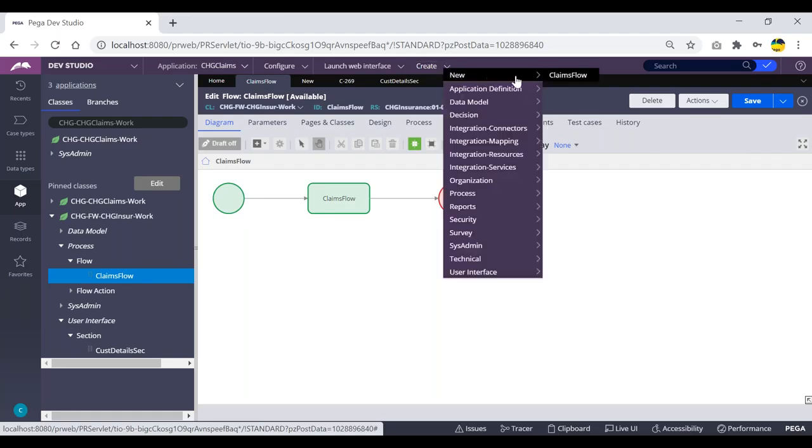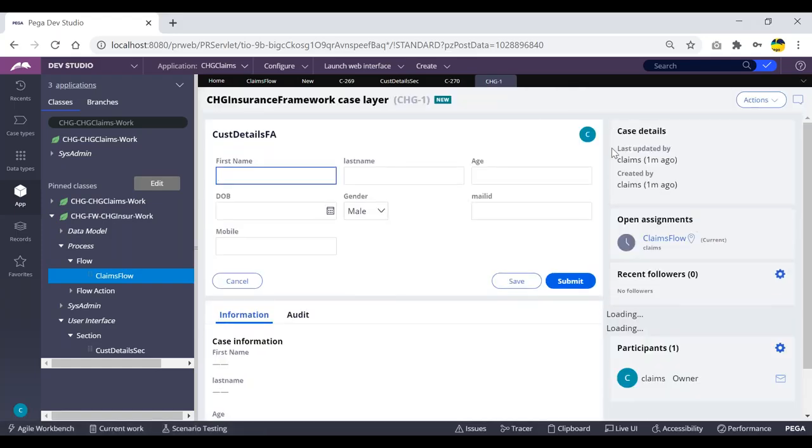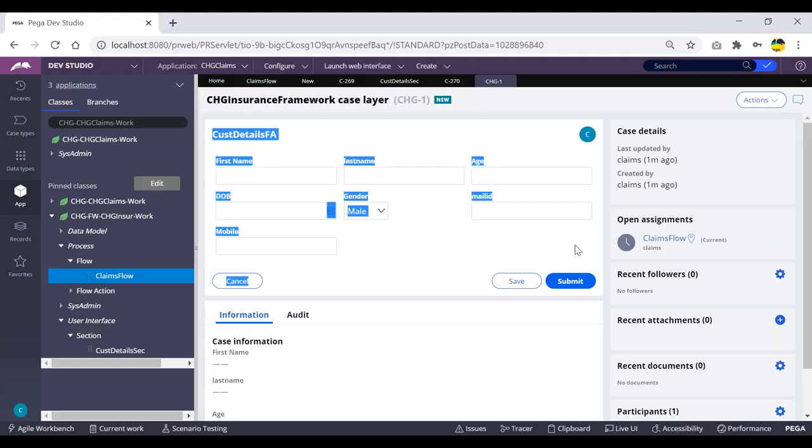and on mouse over of this new, they're trying to create one work object ID with this flow. Okay, so they want to create one new work object ID, they'll mouse over on this flow and just click on this one. They'll be getting this screen. Okay, real users will be given access to this part only. They will not have the left app explorer. They cannot find this right side thing also. They will be given access to this part only.